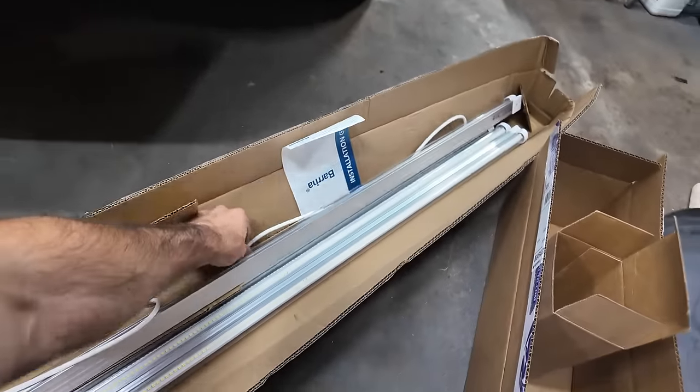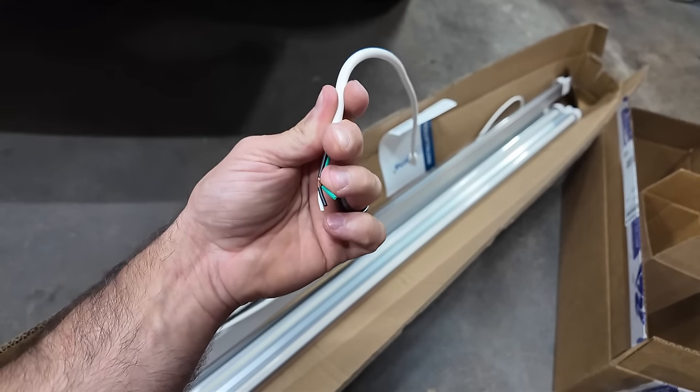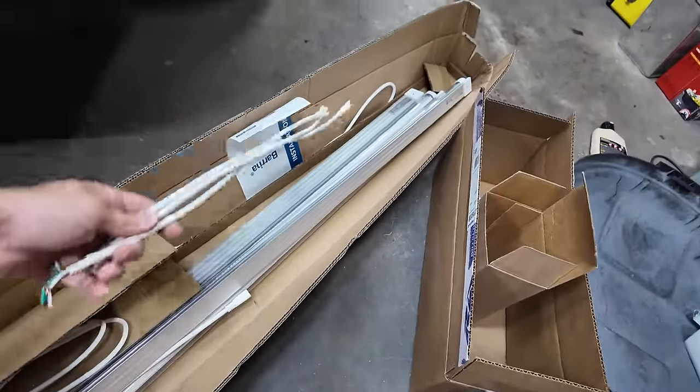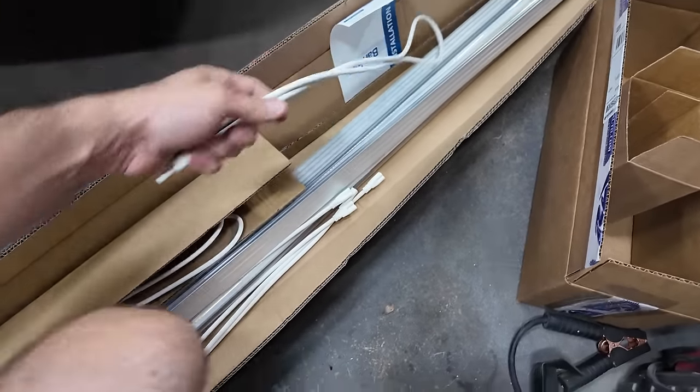And then if you want to wire them in, which is how I'm going to do it, they give you these. I think there's one for every light. Yep, sure is. Right there, there's four of them. What's this? Oh, another one of these.